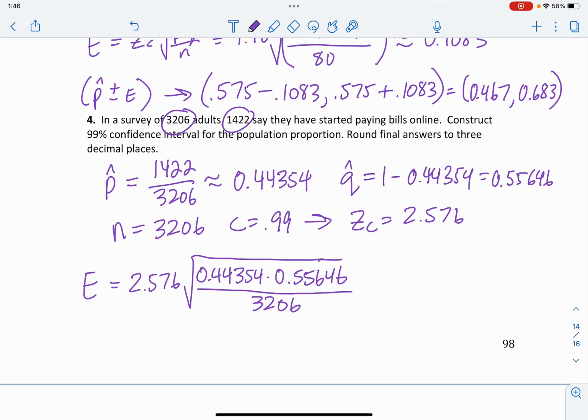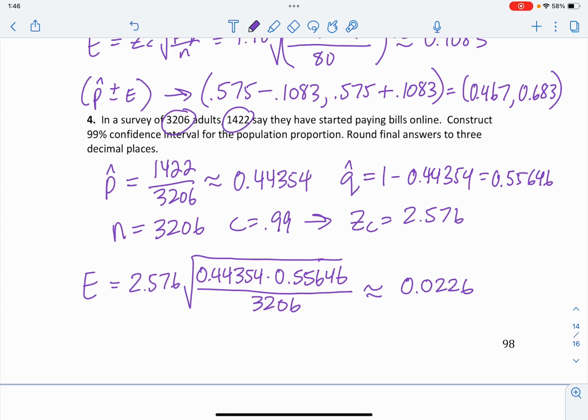Ooh, that's a lot of numbers. There's a lot of room for typos when I type this in here. But I'm typing it in. I'm going to calculate this out. So if you want to verify with your calculator that you're getting this too, you might want to just hit pause and try it out.